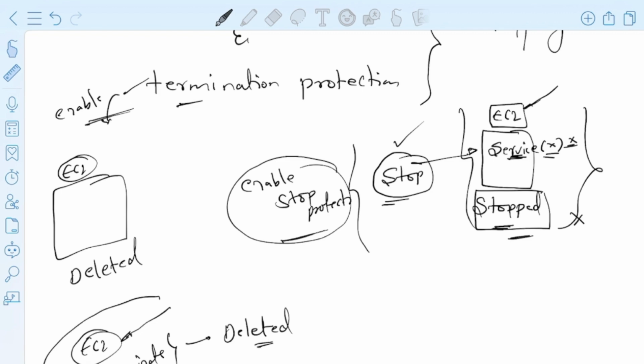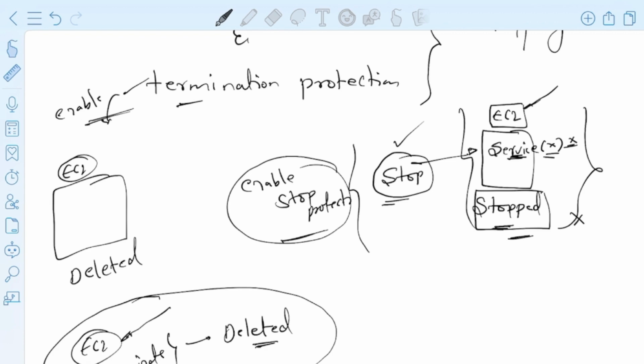But I want to protect against this situation. I want to prevent these instances from being deleted, because sometimes I may select terminate by mistake, and then the EC2 instance will be deleted permanently.